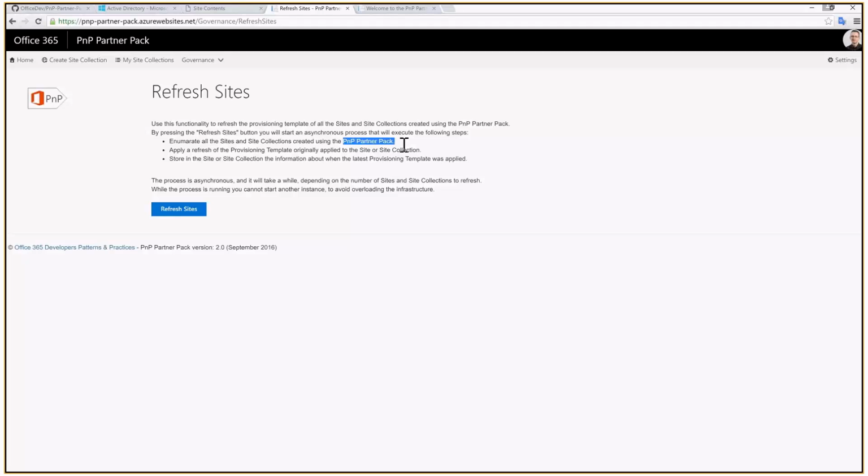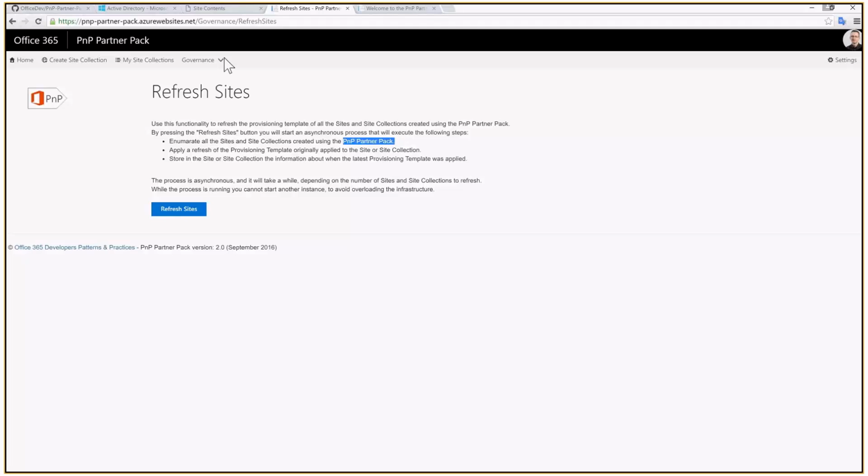So this one is really cool. Just to clarify, you don't actually see the template from this UI. When you save a template at the tenant or site collection level, especially the tenant level, it's saved in a separate infrastructure site collection. So if you as an administrator modify the template and introduce, for example, additional content types, fields, or views to the list, and you want existing sites to reflect that change, this is the functionality you want to use.